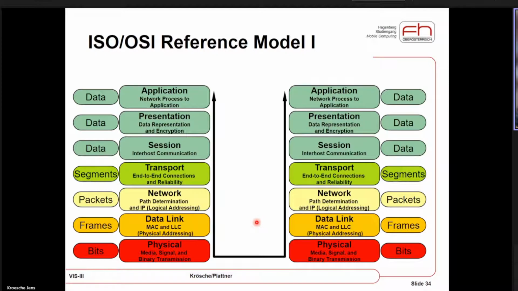One of the most used places where protocols are used is the ISO-OSI reference model, as you have seen in multiple lectures, I assume. And we are at this border here in our exercise.